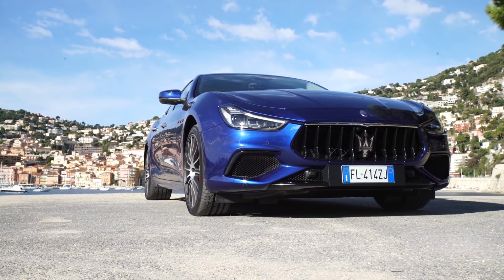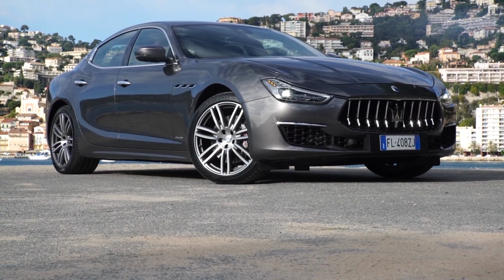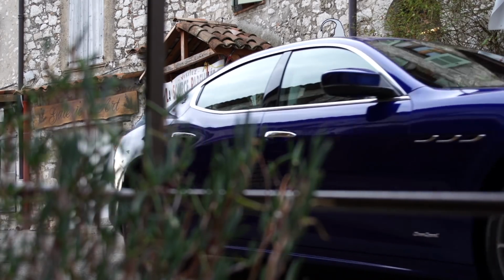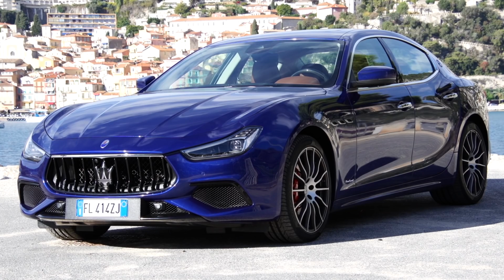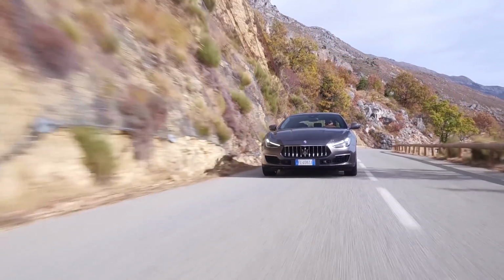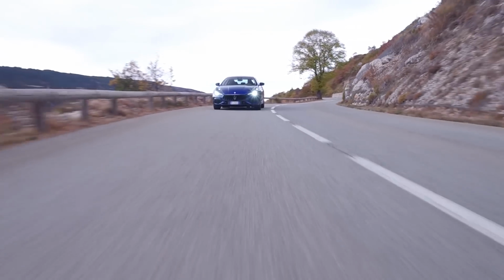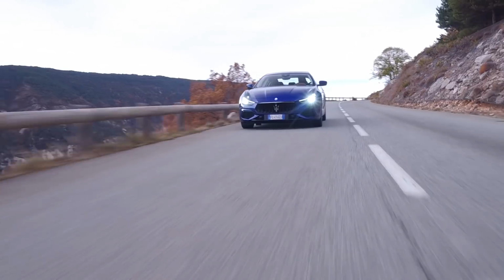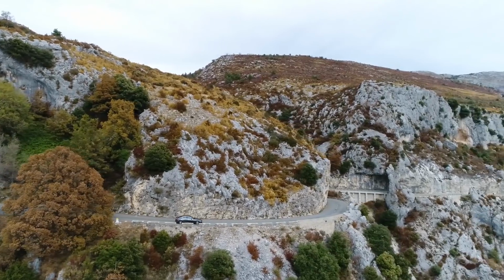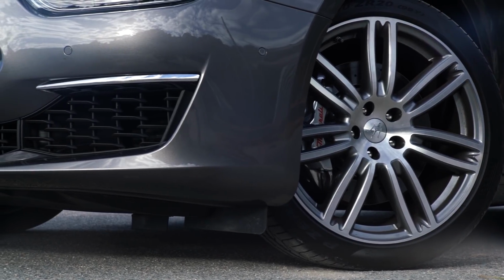It's interesting because Maserati's not trying to take down the sports sedan marketplace. They're just trying to take a little piece of the pie, and it's a pretty big pie. When they initially launched the Ghibli back in 2014, the engine was there, the chassis was there, but it just lacked a lot of the features that their German competitors had. And it looks like, with the 2018 model, they've added a ton of safety equipment, updated the headlights, and added all the content back that was missing. So it puts them on a level playing field competitively.